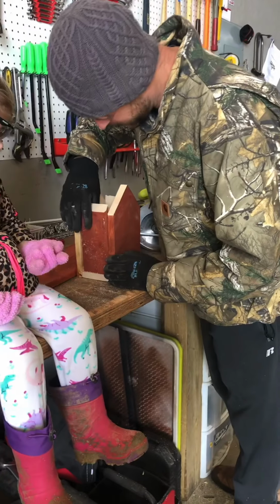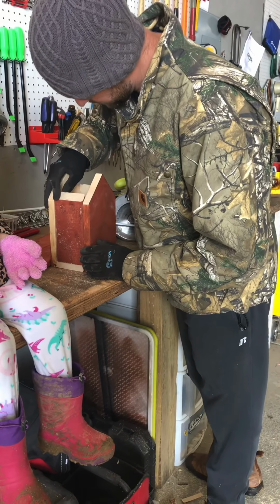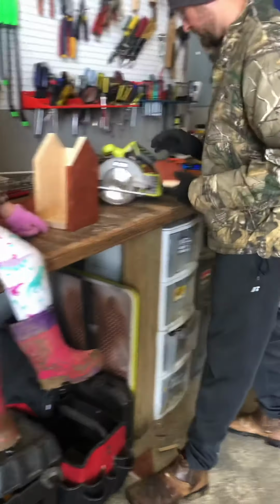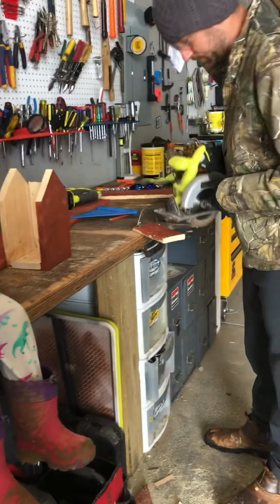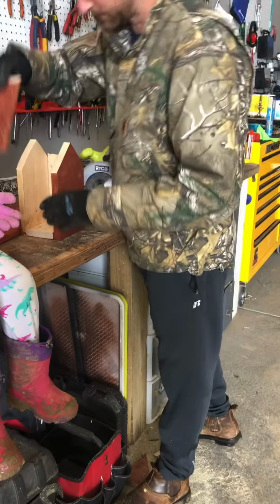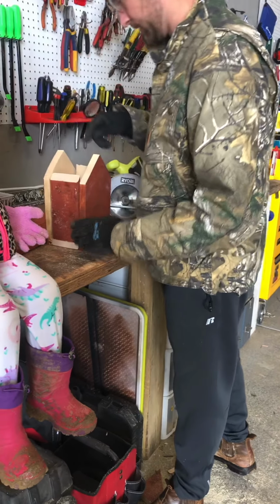How you doing back there, Mama? Doing good. What in the heck? We're getting closer. He's pretty close. What do you think? Do you think he needs to be a little bit shorter? Yeah, I think you're right. Why do you think they keep getting long? I don't know. Because they were long. We didn't do a very good job of measuring you guys, did we? You're looking pretty good right there.